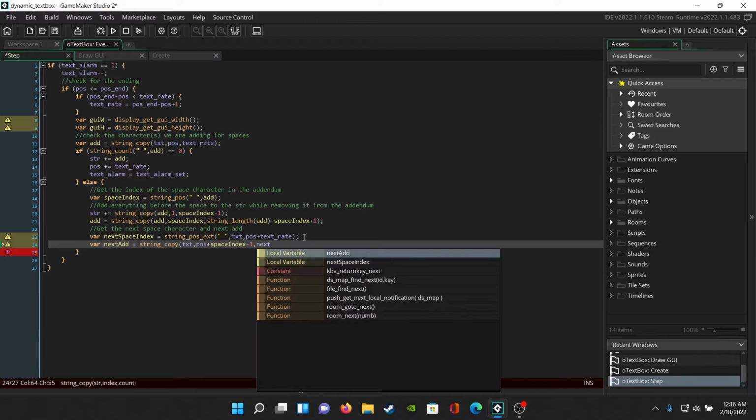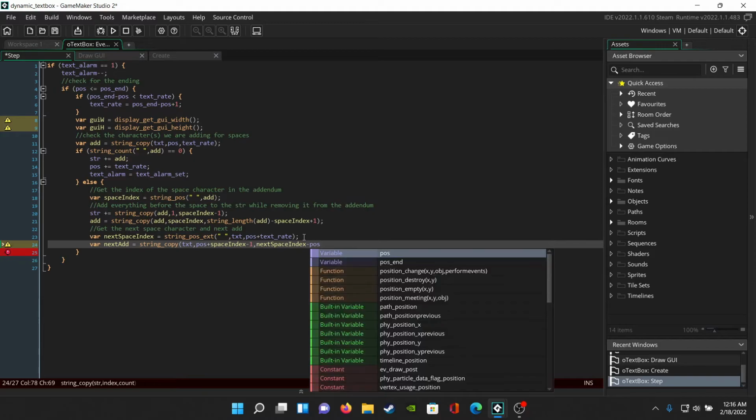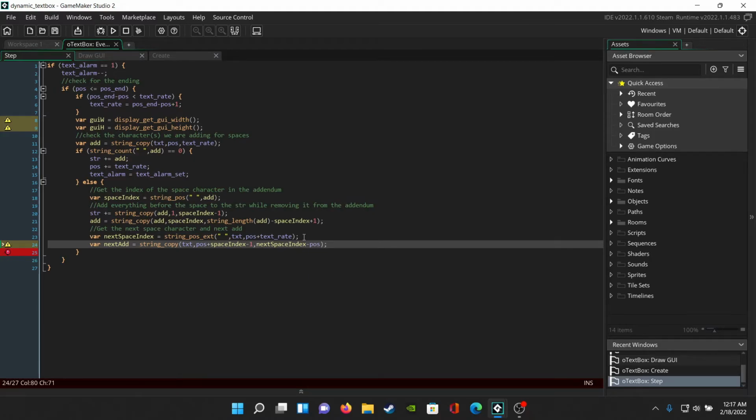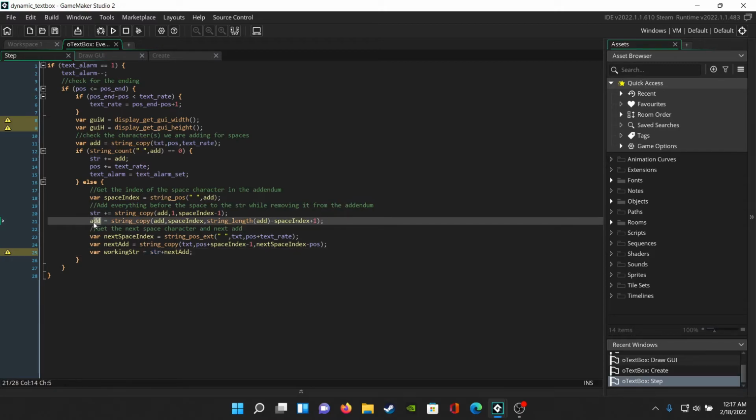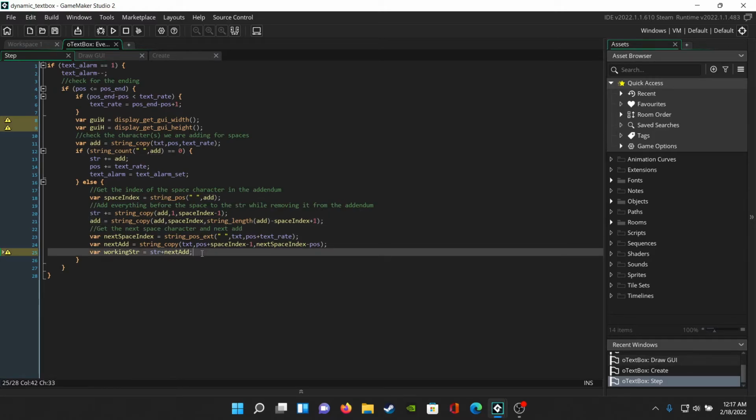And then the count is going to be next space index minus position. That's just how that works out. And then we say our working string equals string plus next add. This is just because we don't want to modify the string, and we don't want to change add, because this add is still what we should be adding based on the text rate. So that gives us a working string that we can check widths and heights for.